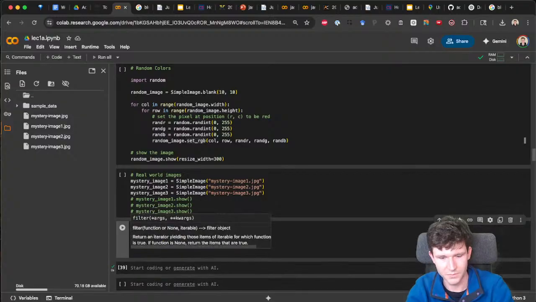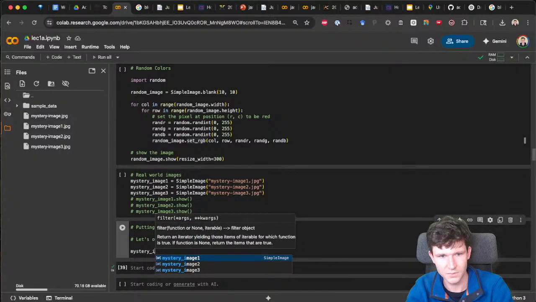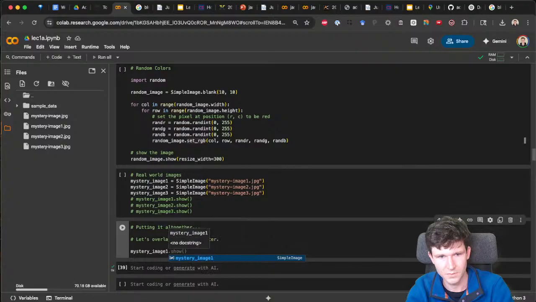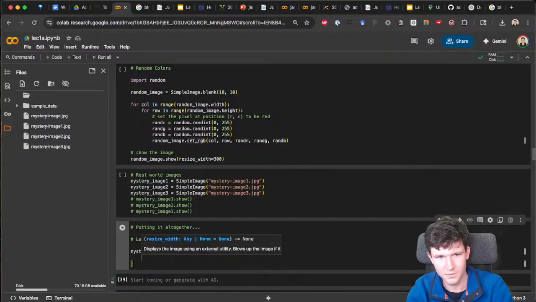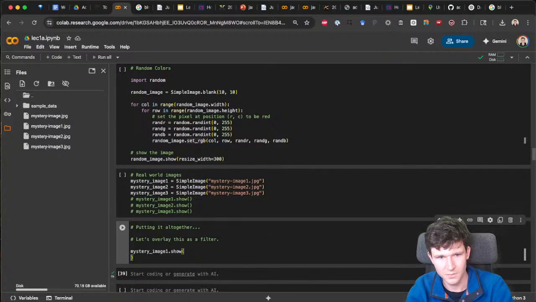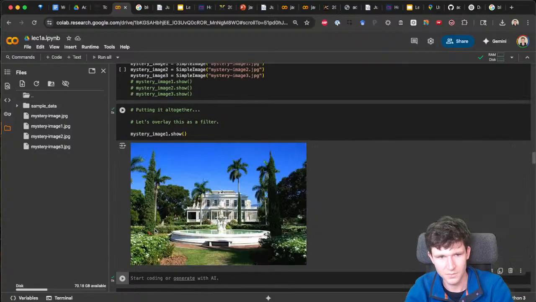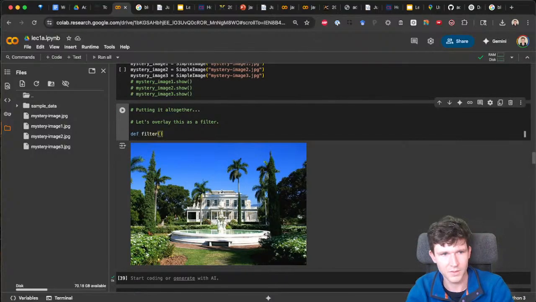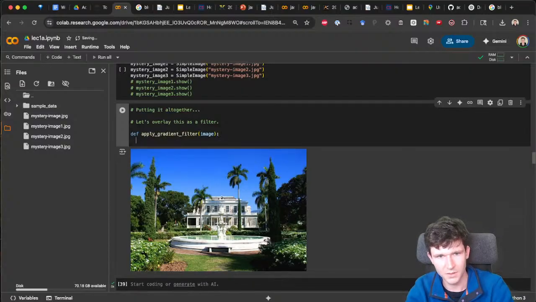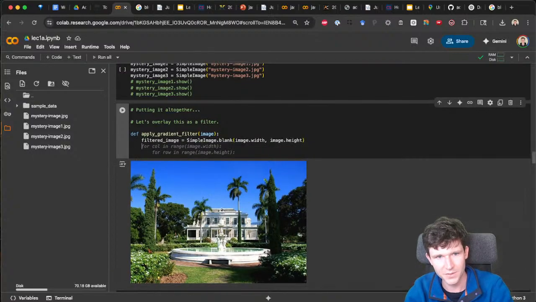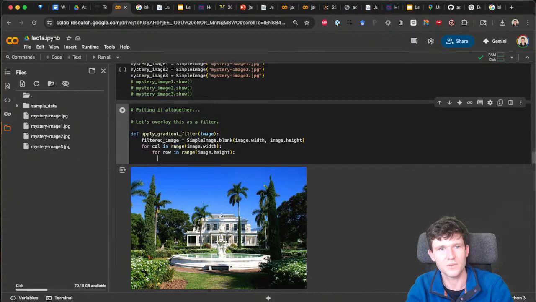So yeah, filter. Apply, gradient, filter, image. Oh yeah. I'm going to start with that. Yes, for each pixel.